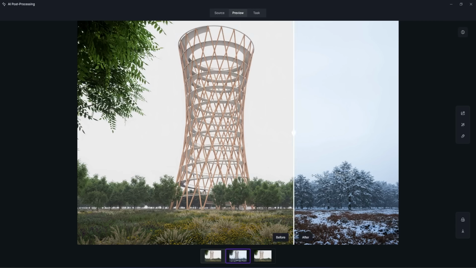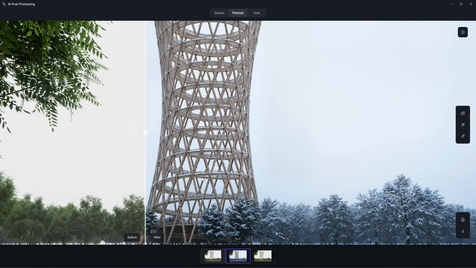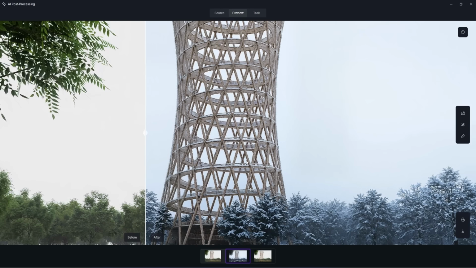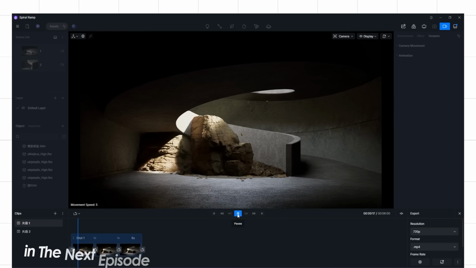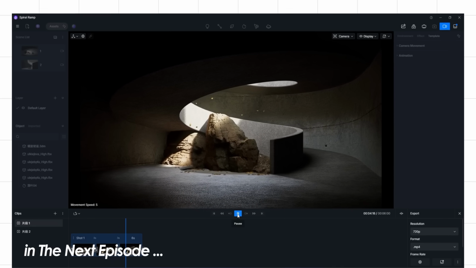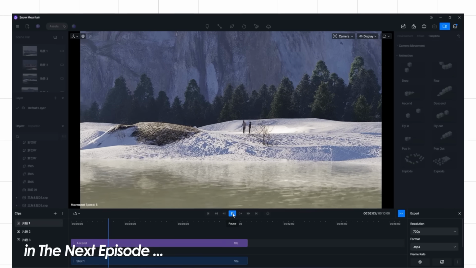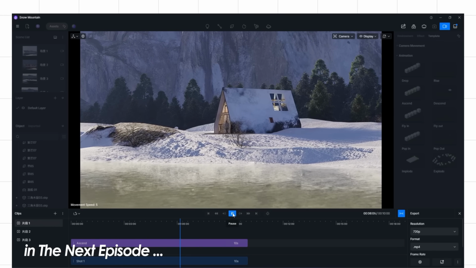We also explored the AI post-processing features and saw how artificial intelligence can help improve the quality of our renders or even completely change the style and atmosphere of a scene. In the next episode, we'll move on to one of the most exciting parts of D5 Render: animation. We'll learn how to create professional animated presentations and bring our projects to life.